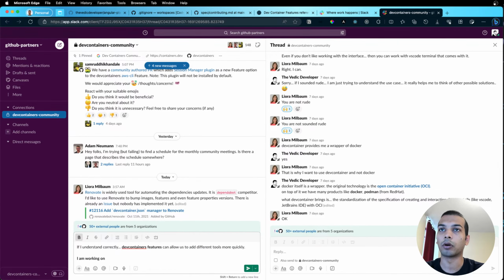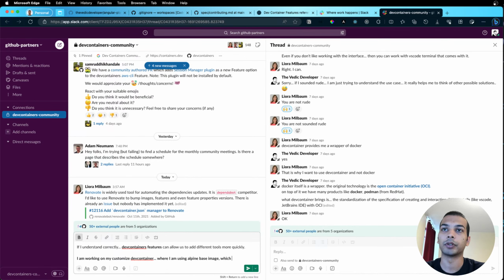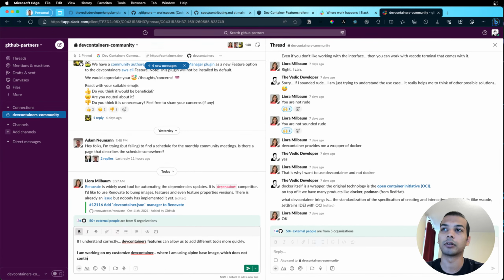I'm working on my customized dev container where I am using an Alpine base image, which does not contain Git in it.